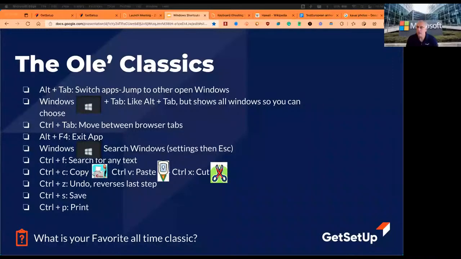Okay. So if you're on your computer now, you can hit the Alt button and the Tab button. You keep your finger on the Alt and just tap the Tab button. And it goes from window to window to window, still keeping your finger on the Alt. So you can play around with it. You won't lose me today, and you'll just come back to the Get Set Up Zoom window.